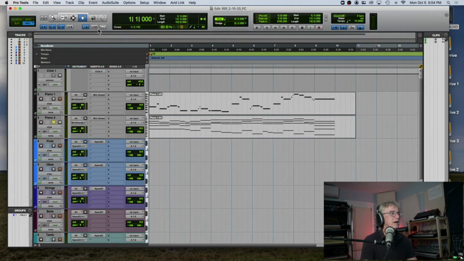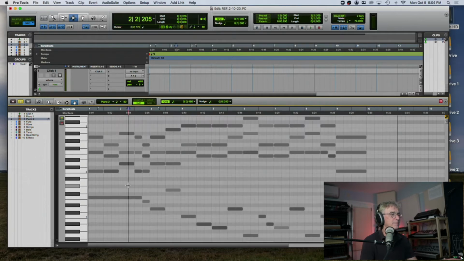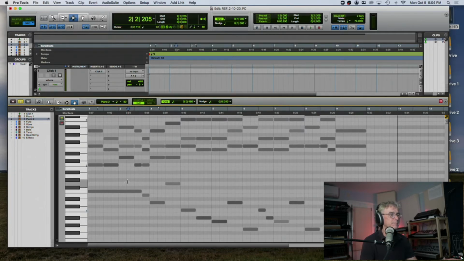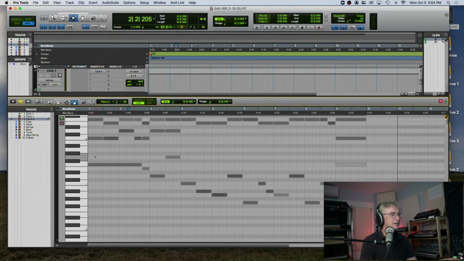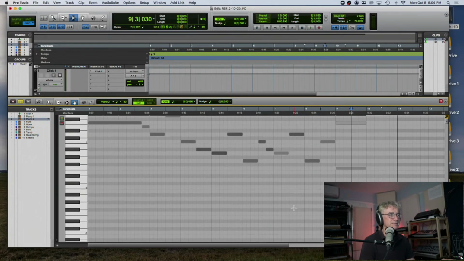I want to create a bass line first. I said that the bass was in the piano track. There's two ways to get the bass out of the piano track. This is one way. I can just lasso all these notes, oops, excuse me, let me do that again.